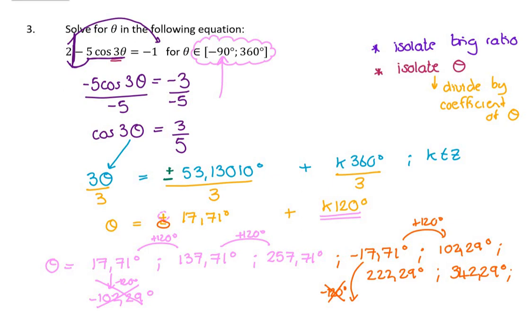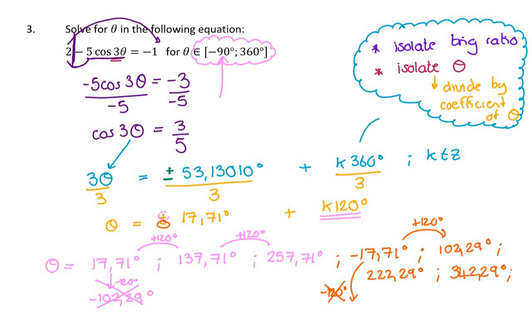So in summary, what was this lesson about? This lesson is about the fact that we've done the basics, and now we've added 2 additional skills that can be needed within those basic solutions, which is isolate your trig ratio, which is actually a fairly easy linear equation idea. And then once you've solved for however many thetas, you need to isolate theta by dividing by the coefficient, remembering that you need to divide this plus K360 or plus 180 also by that same coefficient.